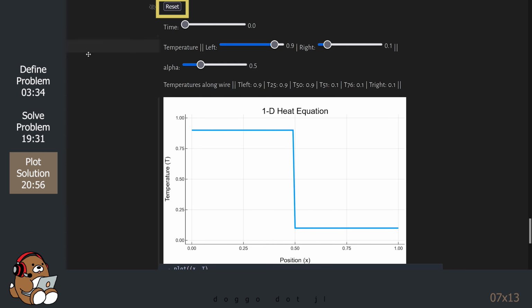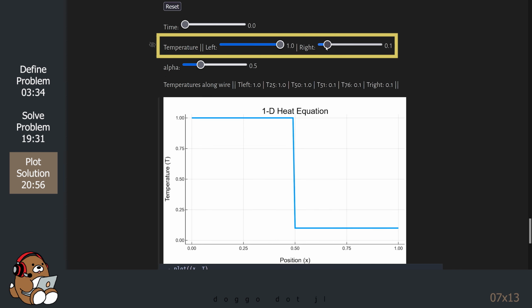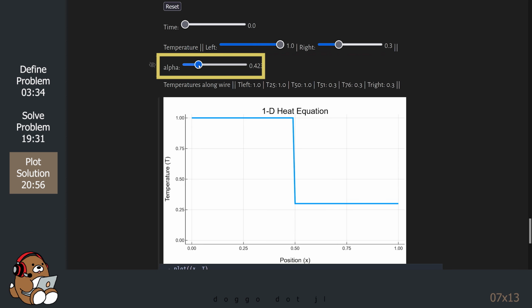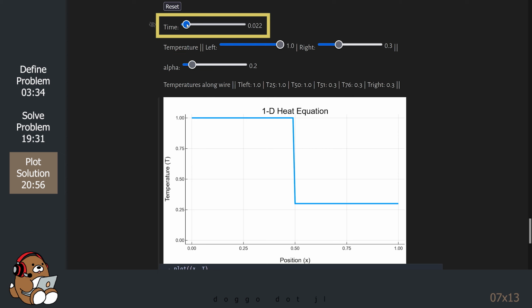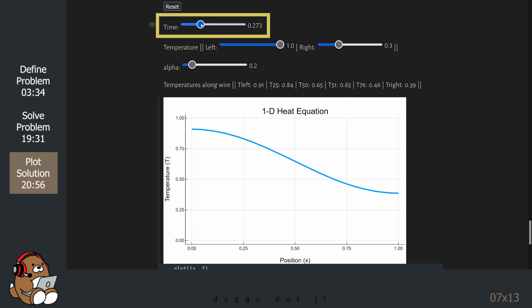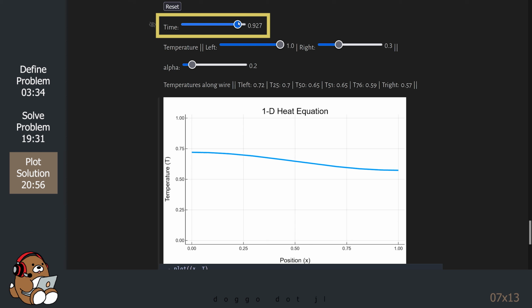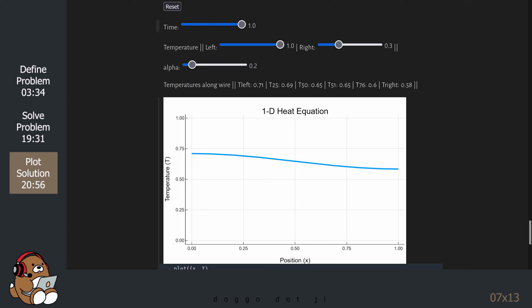On the surface, this may appear to be a simple simulation model, but you know the truth that behind the scenes, the heat equation problem is a very difficult problem to solve. Every time you move one of these sliders, the DifferentialEquations.jl package is recalculating 101 differential equations. It's really amazing that the DifferentialEquations.jl package can take something so complicated and make it look so easy.